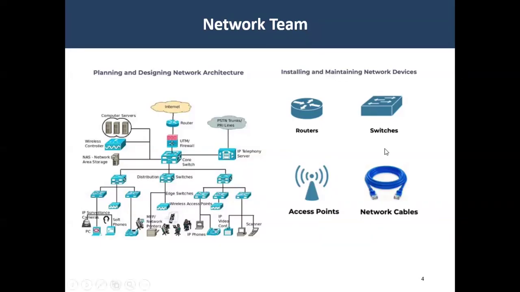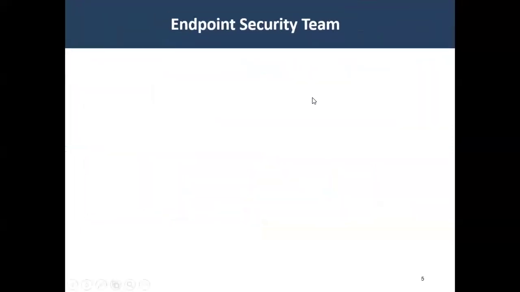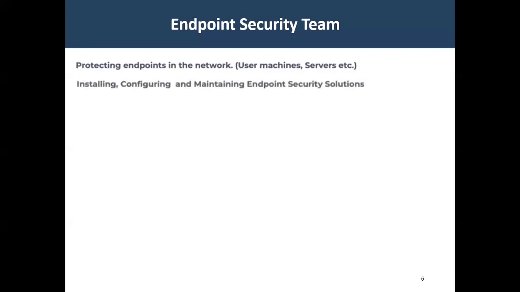Now we come to security. The first most important thing is endpoint security. As we know, the endpoint security team takes care of all the endpoints in the corporate network. Endpoints are nothing but the user machines: workstations that can be Windows based, Linux based, or Mac based. They can be servers, or any digital asset that connects to the corporate network. So they install, configure, and maintain all the endpoint security solutions.